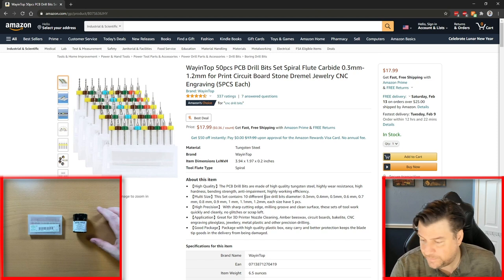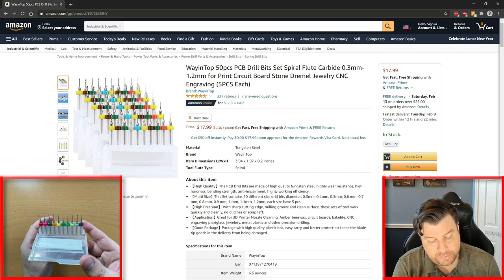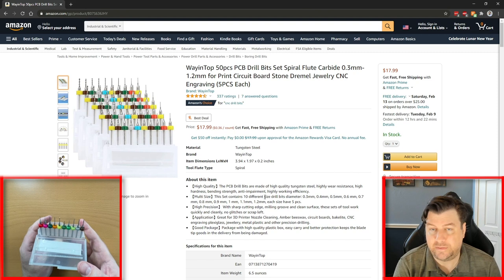Now, these... let's have a look here. There we go. These drill bits can be used by hand. And you can see they're super simple. One thing you're going to notice is, A, you get 5 of these for $18. You might think, well, I only need a few. You don't need a lot because you're going to break them.